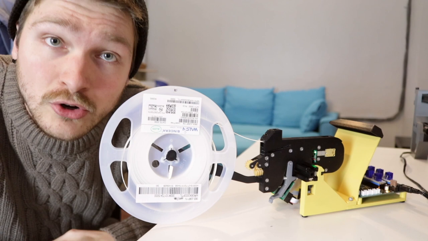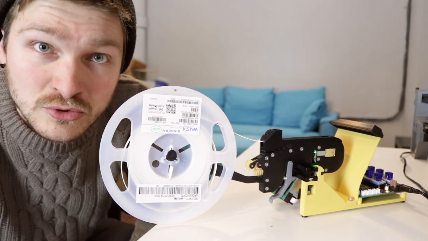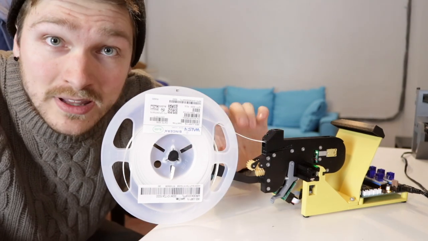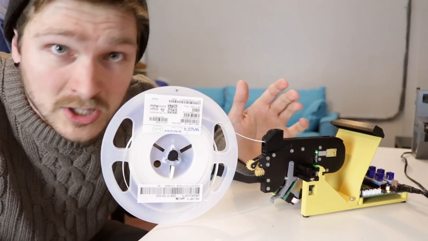So these modes are really helpful for just loading the tape and manually incrementing things forward and backward if you need to, mainly just for loading tape in. At any point during the feeder's operation you can just tap the higher up button and that will just move the tape forward four millimeters.